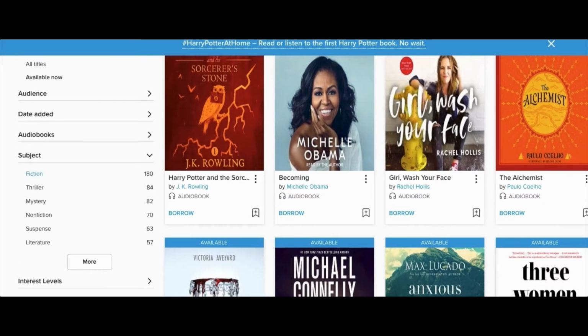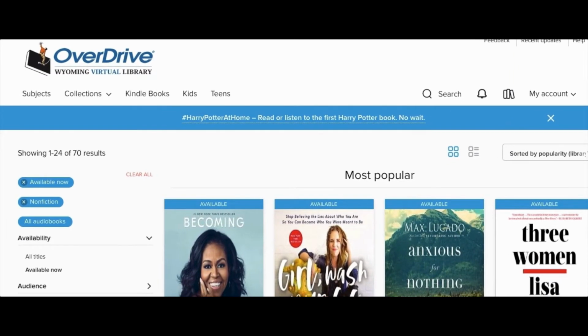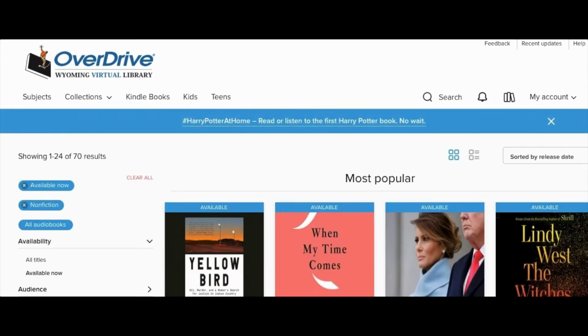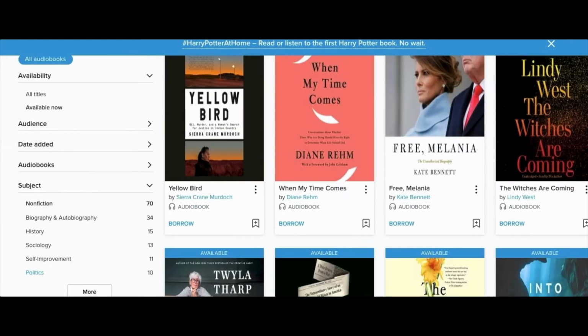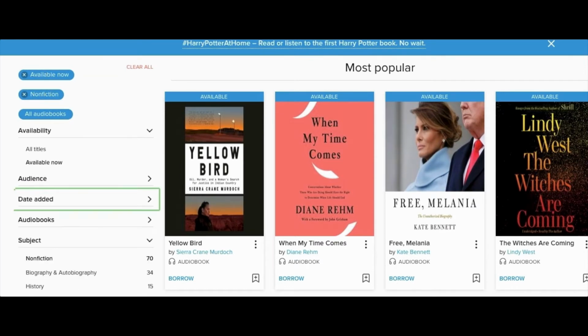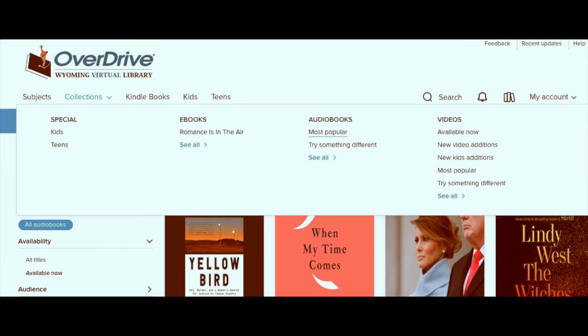If you go back to the left-hand side, we can narrow this down by lots of different filters. For example, here we can pull up all the nonfiction titles. Then we can also narrow the search down to just show more recent ones. There's lots of different ways that you can refine this and change your search to pull up different titles. So you just have to play around with these settings.